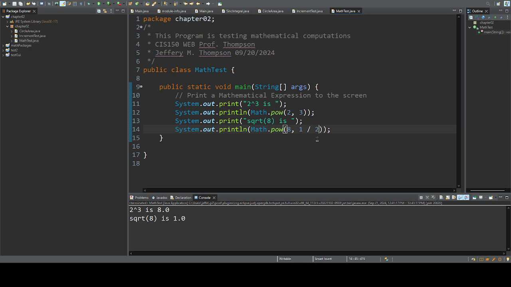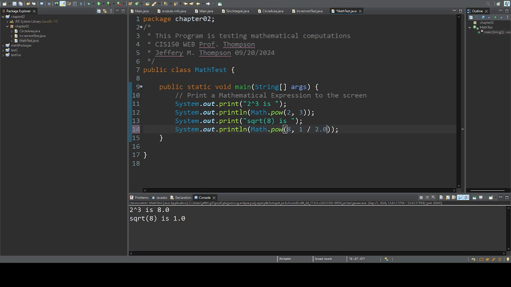So 1 divided by 2 in integer division is 0. And so this isn't showing me the square root of 8. It's showing me 8 to the 0th power. And anything to the 0th power is 1. So we have to be careful when Java is asking us for a double, but our calculation only uses integers.